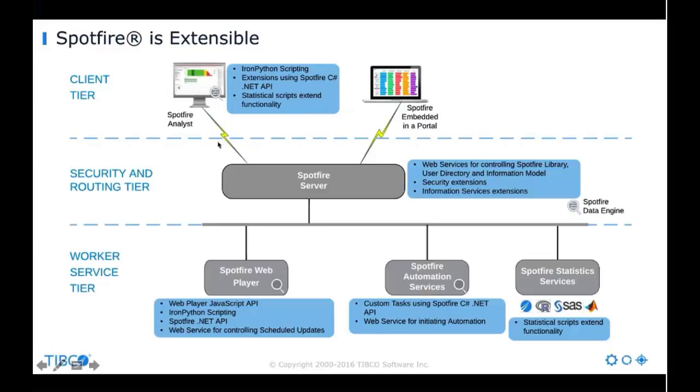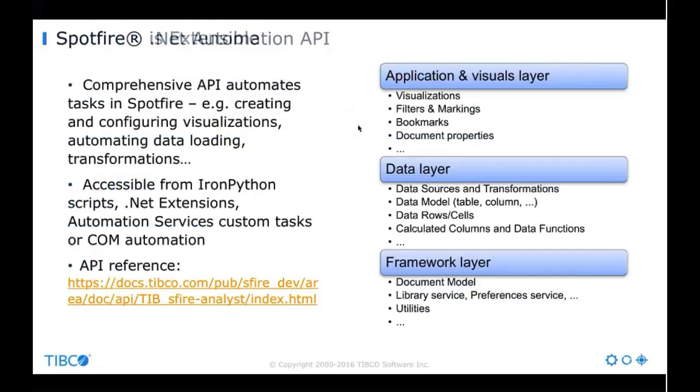Spotfire is extensible. I'm sure some of you have already used the Spotfire API to great effect, but we're very proud of this aspect of the product. We can extend every part of it. So we've got server APIs, we've got APIs that can be used in the web player with mashups and IronPython. We've got automation services, APIs and statistic services, and everything can be pushed into the client. We've got all sorts of extensions for that too. So let me just highlight a couple of examples of those APIs for those that are not familiar.